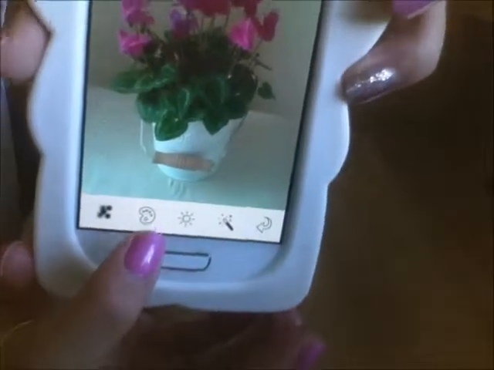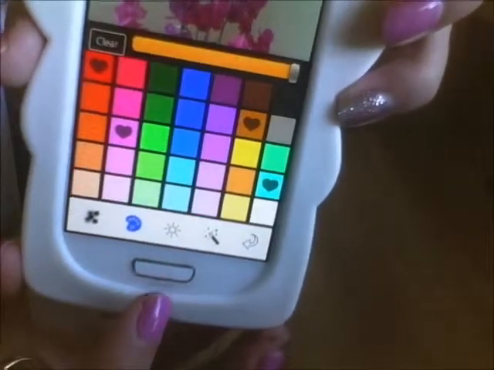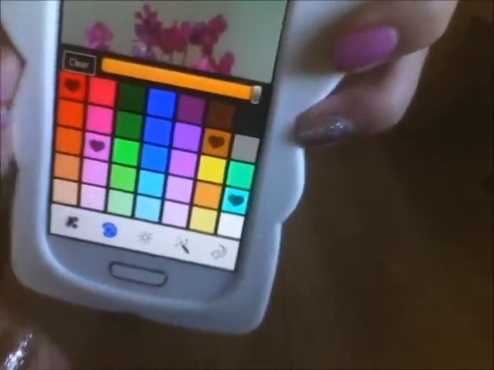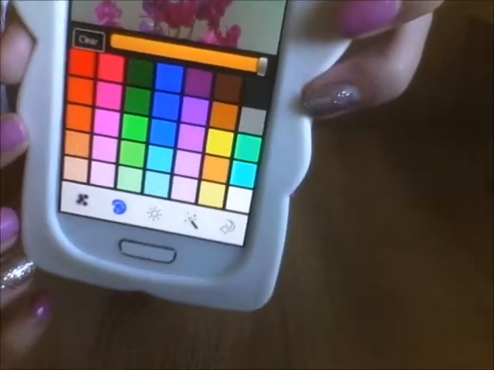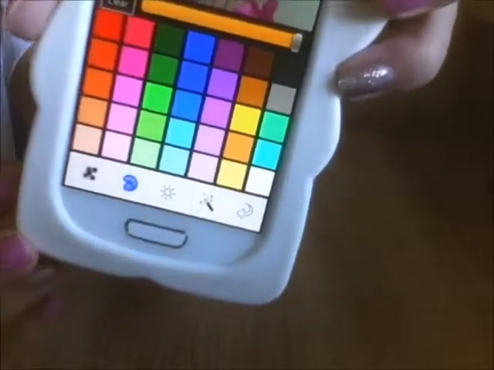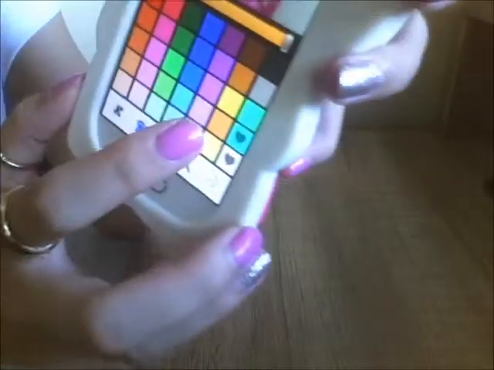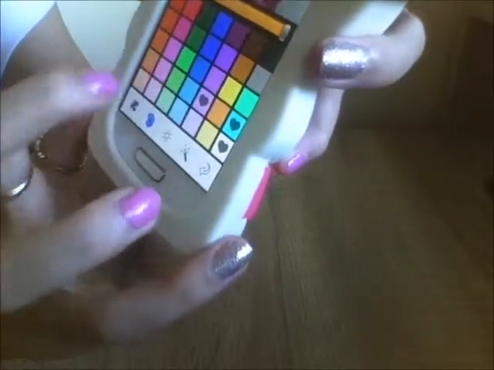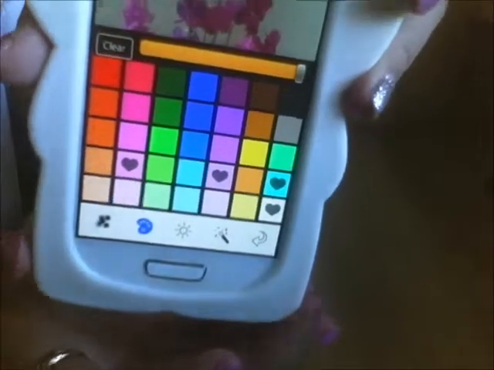If you go out of that and you click on this little button next to it, you can change the color. This is one of my favorite parts. You can actually edit and choose whatever colors you'd like your bouquet to be. So I'm going to use white, blue, pink and purple as an example, just 4 basic colours.